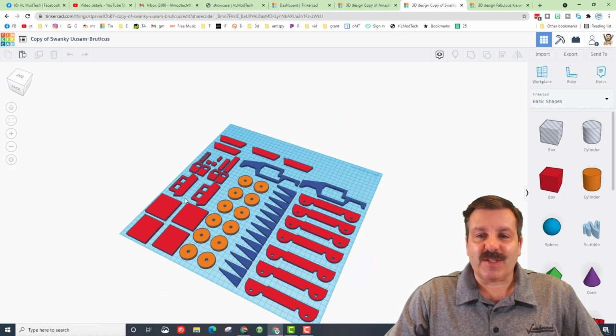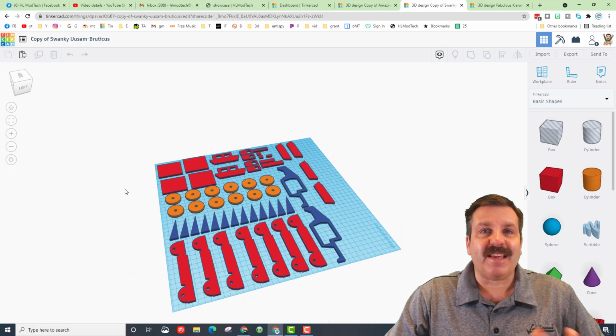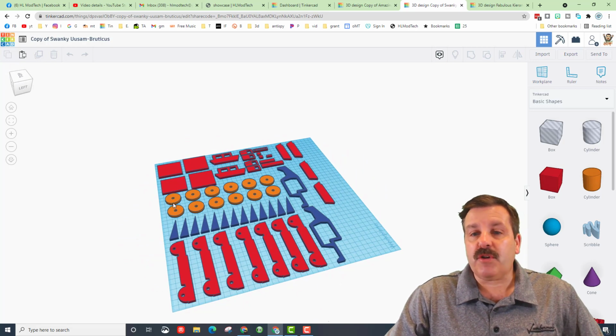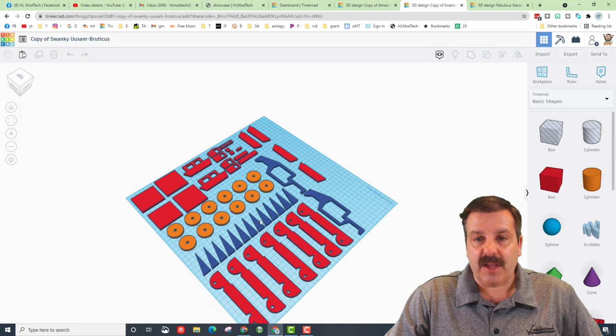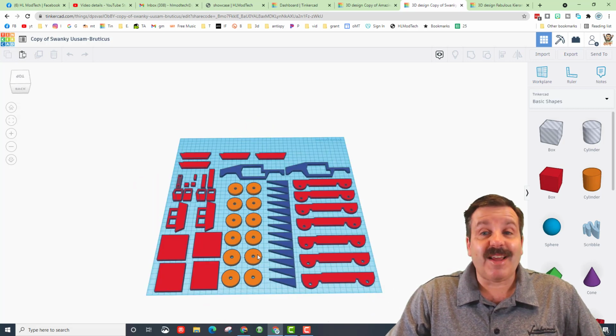So this current one is 400 by 400, so it doesn't fit in this format on the Glowforge, but you could make it into two plates, so you could cut it on the Glowforge. It does take up a good chunk of the bed because it's 400 by 600, but it did cut, and I'll be able to show you one of the final ones in just a minute too.